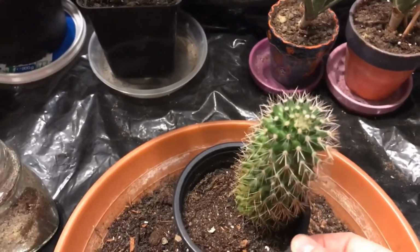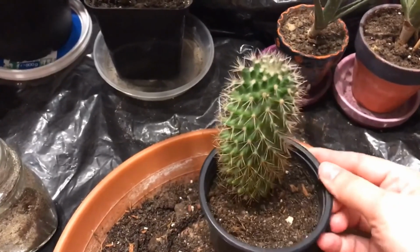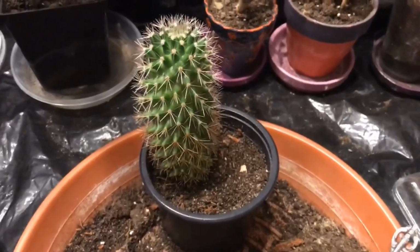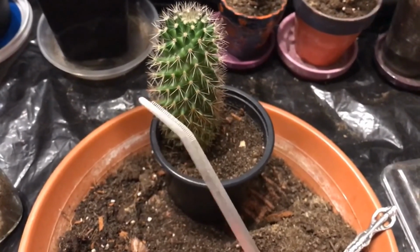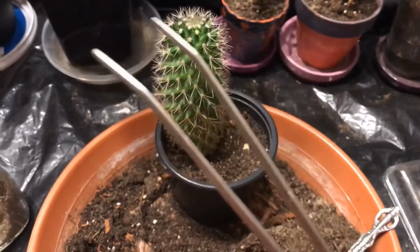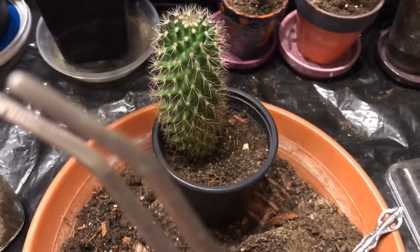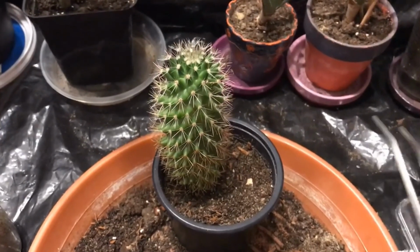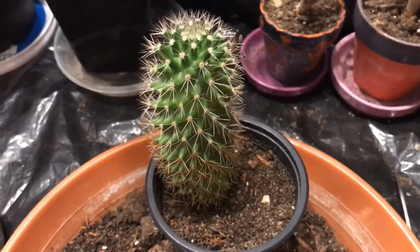And now, dear cactus growers and lovers out there, I'm happily reporting that by using this bent long pair of tweezers, I managed to repot this cactus with minimum to no damage to the plant and to myself. So if you haven't got a tool like this, I repeat myself, you definitely need to purchase one. It's gonna come in handy for other plants around your balcony or garden. Don't worry about it. We actually got mine from AliExpress. It took a couple of months to come, but it's a very good quality one.